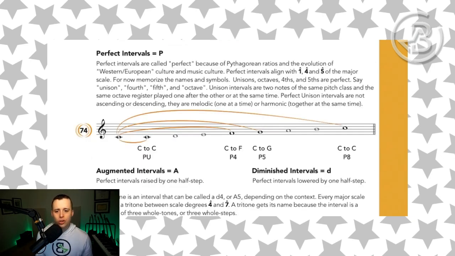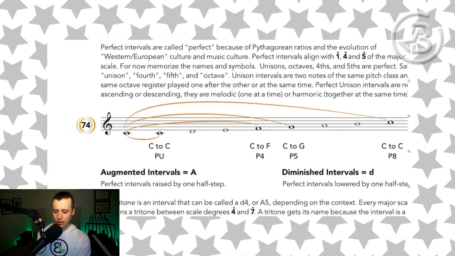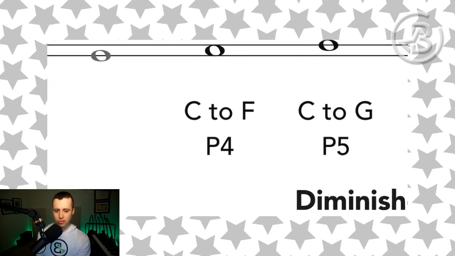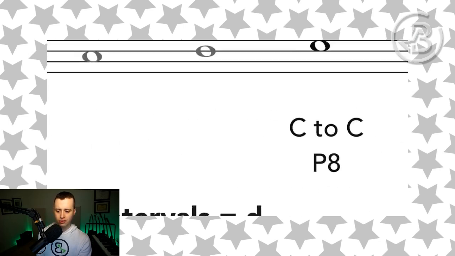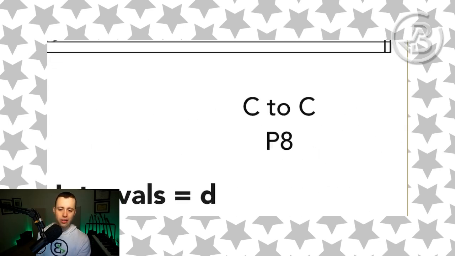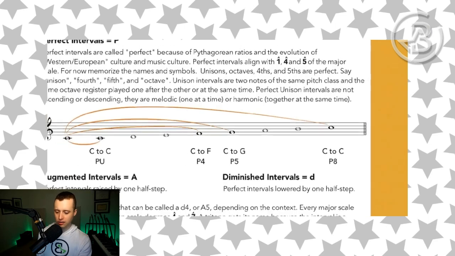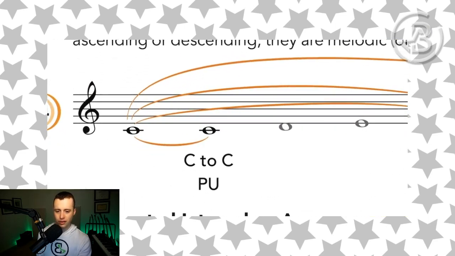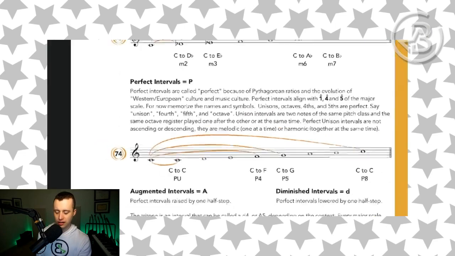In this lesson, we are going to talk about a new quality that you've not heard before, and that is the quality of perfect. So these intervals are perfect intervals. The quality of these intervals is perfect. We abbreviate perfect with a P. So whenever we see a P, we'll say perfect. So here, this is a perfect fourth, perfect fifth, and perfect eighth, or rather a perfect octave. We could also have perfect unisons, and we'll unpack that in a second.